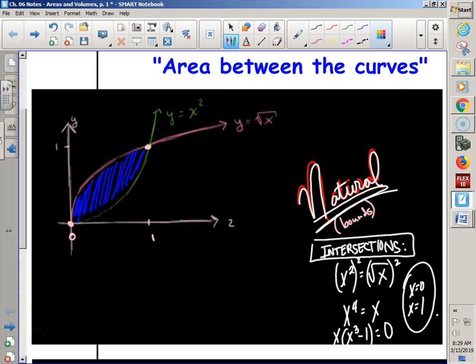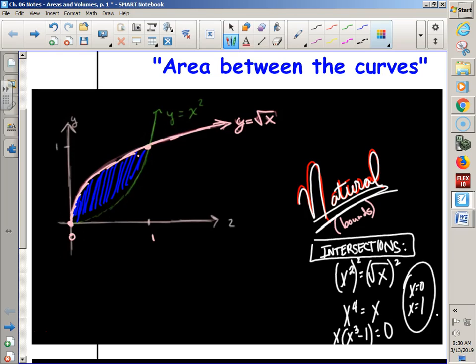Now, let's come back to our picture, though. So we have our intersections of 0 and 1, or I should say we have our bounds of 0 and 1. But I want you to come back to the question I was asking a second ago. Like we did with the square and the circle on the other page, what if I was just to ask you about the area of this guy between 0 and 1? How would we mathematically find that? Good. Just the integral.